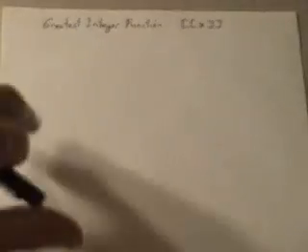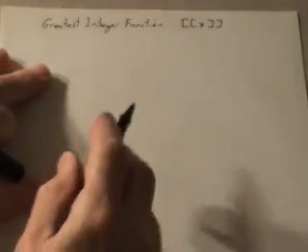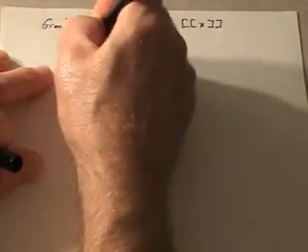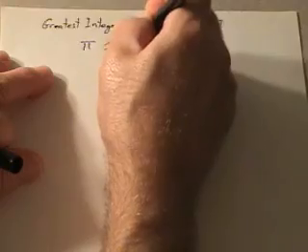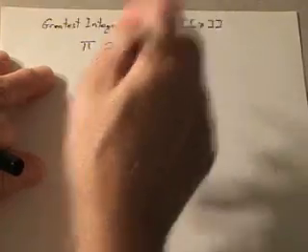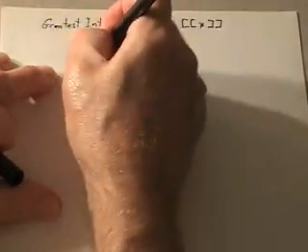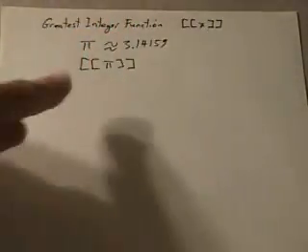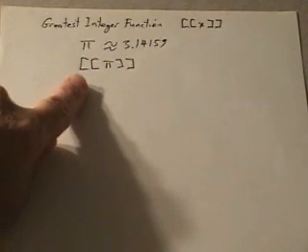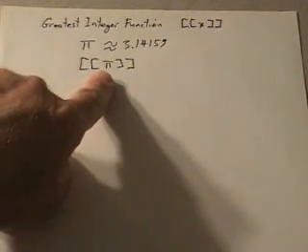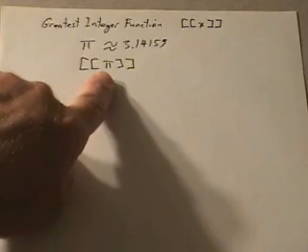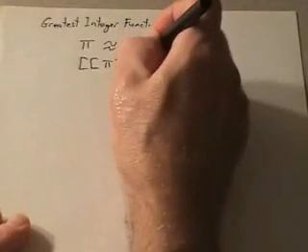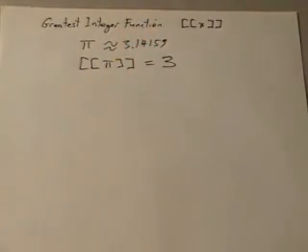Okay, so let's do some examples. The largest integer that is less than or equal to the number that you give it. So suppose I give you pi. Pi, which is approximately 3.14159. Okay, what is the greatest integer in pi? The definition says this is the largest whole number that is less than or equal to pi. The biggest whole number that's less than or equal to that. If you think about it a while, it should come to you that the answer to that is 3.